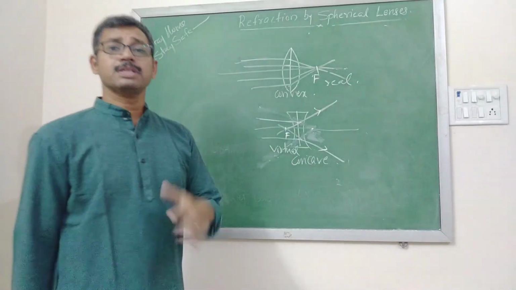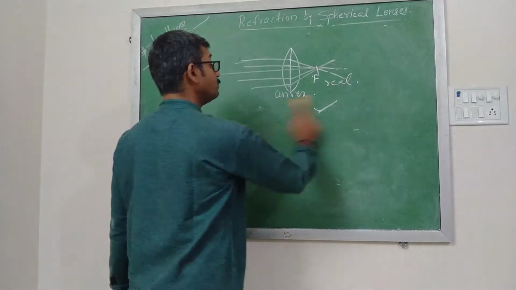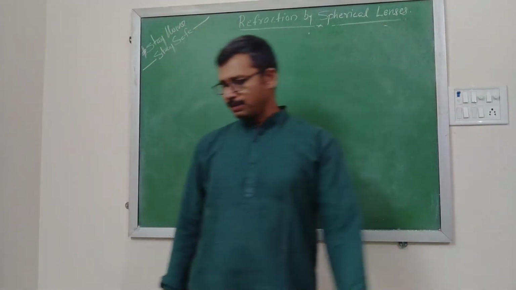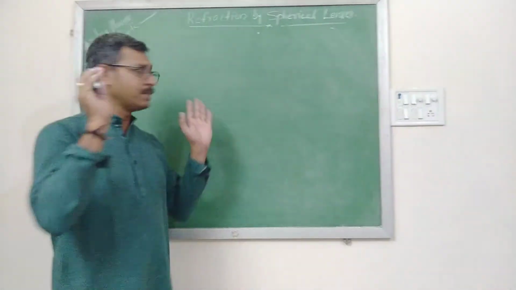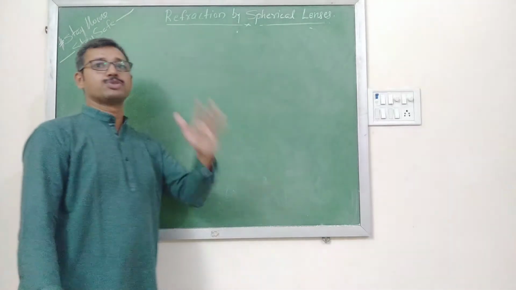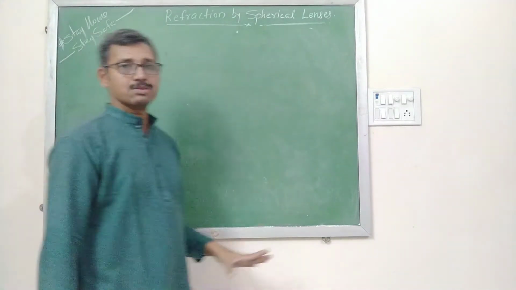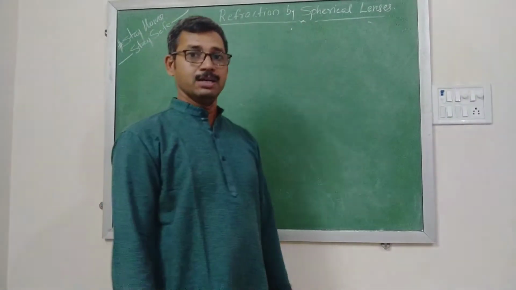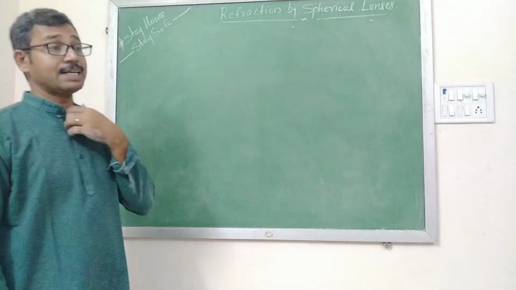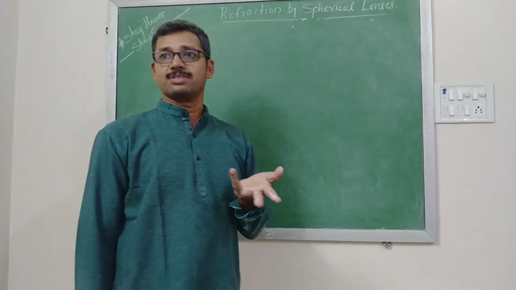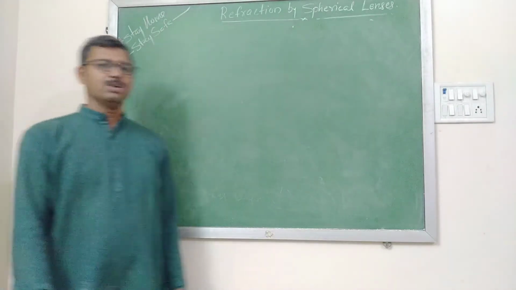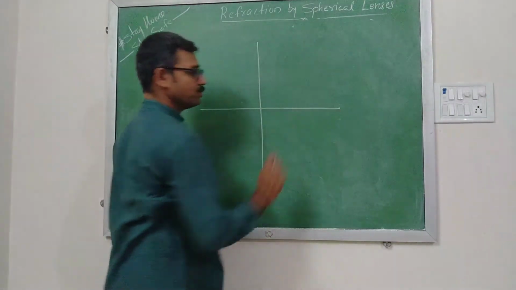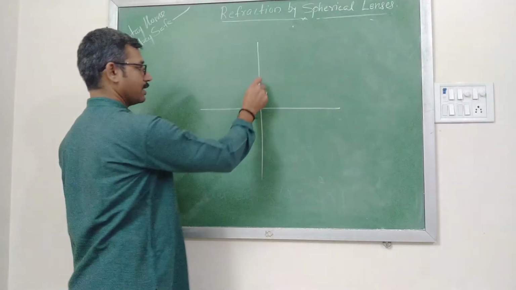Now the next is how to draw the ray diagram. I think we will go to the other class, and one lecture we will keep for how to draw the ray diagrams. Now, in this, we will see the lens formula. Before getting into the lens formula, let us recall the Cartesian sign convention. We studied the same thing, so there is no need to study it again. Here, lens.